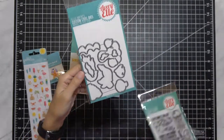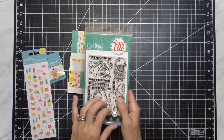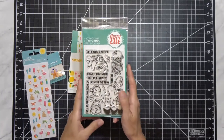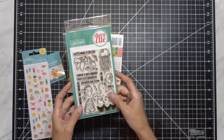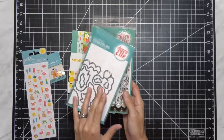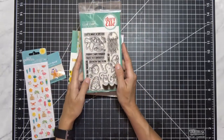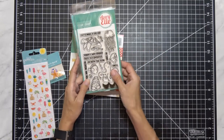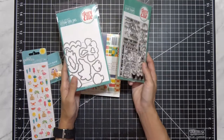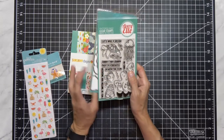To be honest with you, I'm not sure if I'm going to keep this set. I have a few aquatic sets already — mermaids, otters, and fish. So I may be doing a giveaway to give this set away. If you guys are interested in this set, I know it's fall, but anytime's a good time to win a stamp set. Stay tuned — I think I may be giving this away.